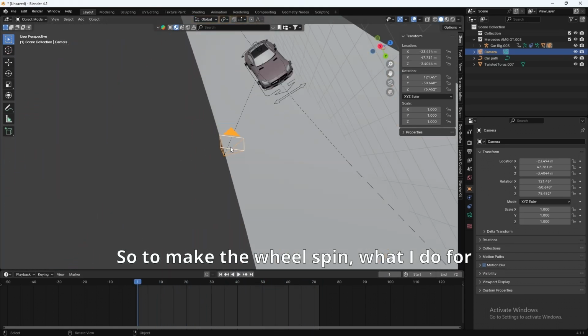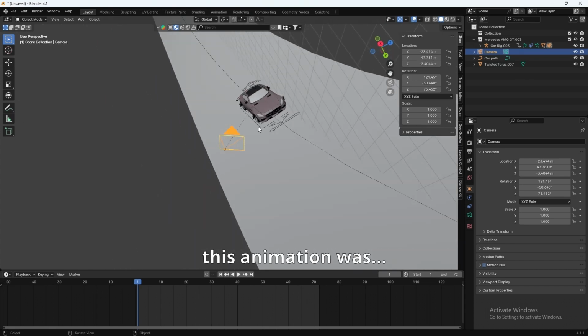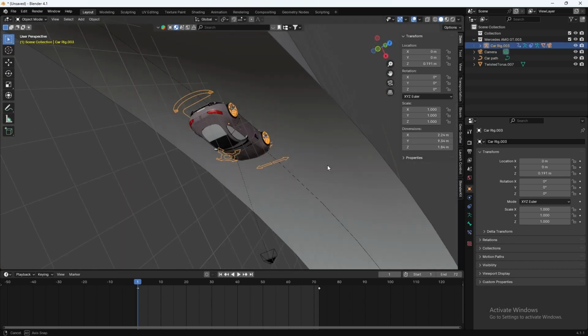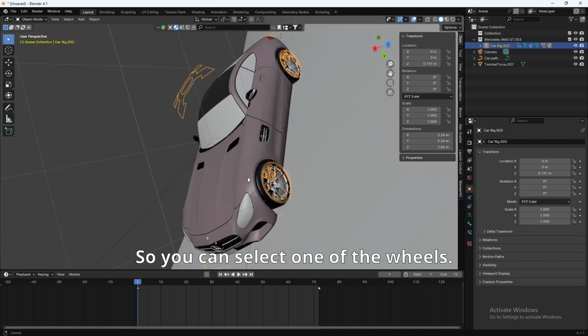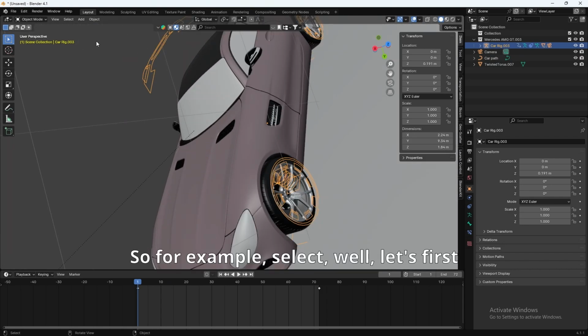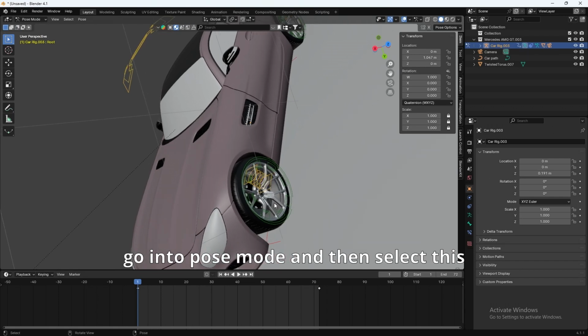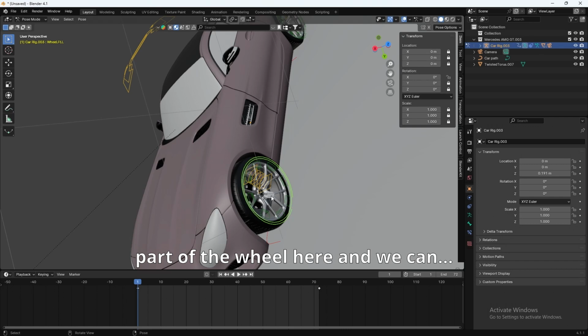So to make the wheels spin, what I did for this animation was, okay, hold on, it's gonna be a bit weird. Okay, so you can select one of the wheels. So for example, let's first go into pose mode. And then select this part of the wheel here.